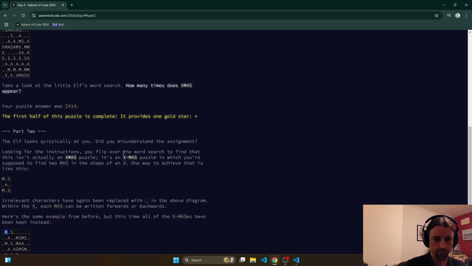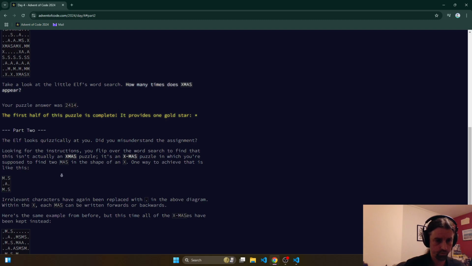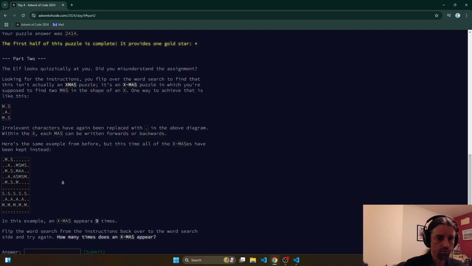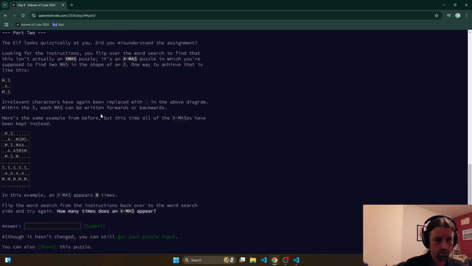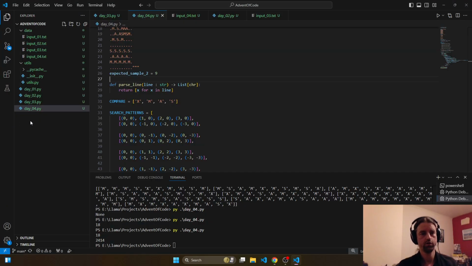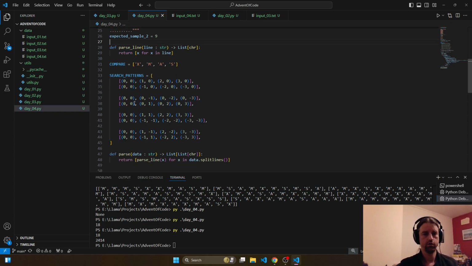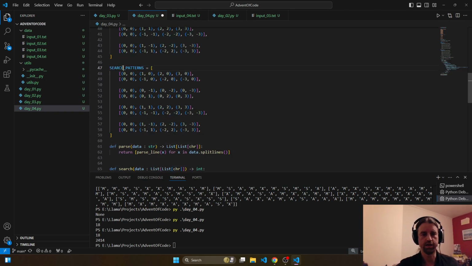So MAS can be written in either way. Each MAS can be written forwards or backwards. So it can be MAS or SAM, in either combination. So we need a completely different search pattern here.